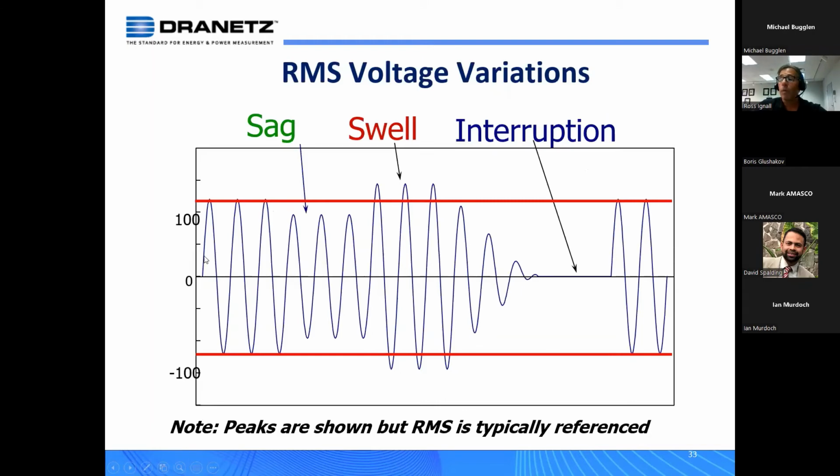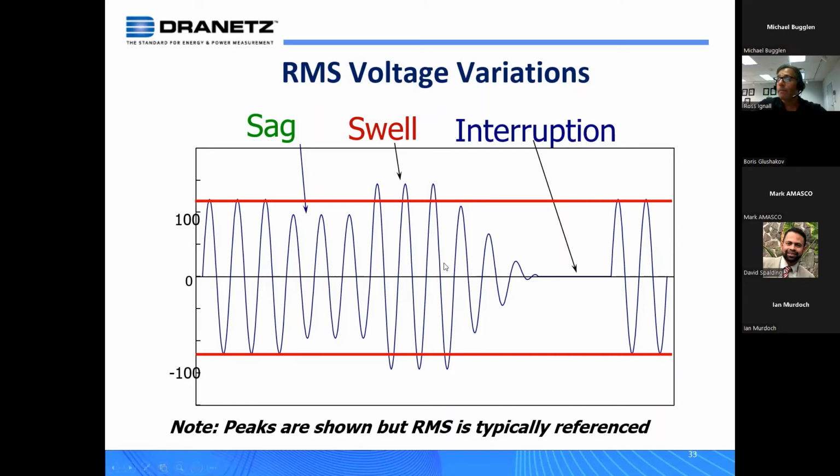And again, what the metering's doing, it's measuring the RMS of every cycle. Don't be tricked by these horizontal lines. They're just meant to be kind of limit references here, not looking at the peak of anything. So when we look at the RMS of each, you can see we have 3 cycles of normal behavior here. We have a 3-cycle sag or a dip in some of the European international terms, a 3-cycle swell or increase over the limits, and this is a 3-cycle interruption that occurred. And an interruption means really voltage is no longer there.